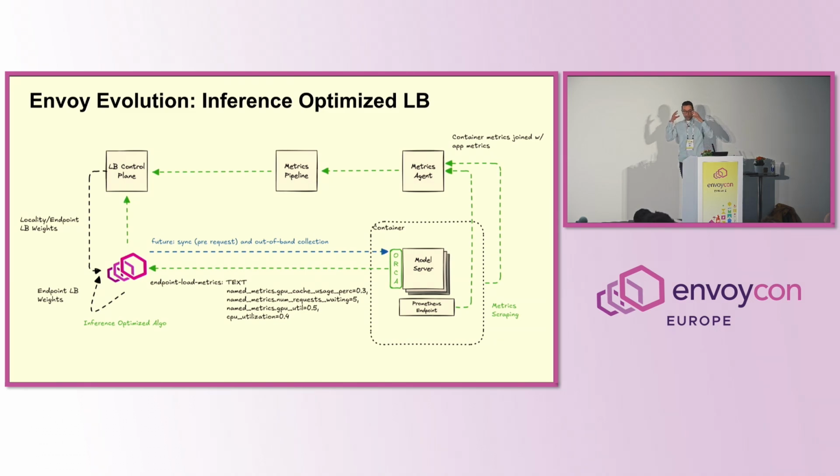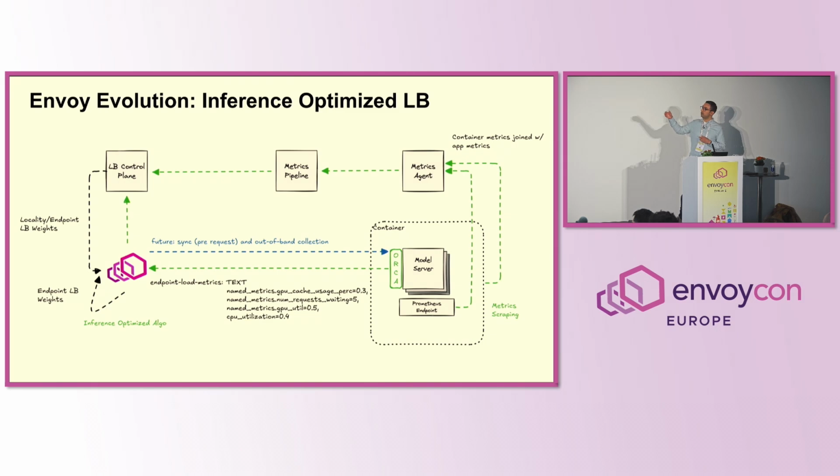So in order to do that, these inference optimized algorithms require load signals directly from the model servers. And that's sort of the second major component, is that we've built infrastructure, this Orca mechanism that's now in Envoy, to be able to receive load signals from the model server directly. And then what we end up with is this architecture where you have an algorithm implemented via extensions, receiving load signals from the model servers.